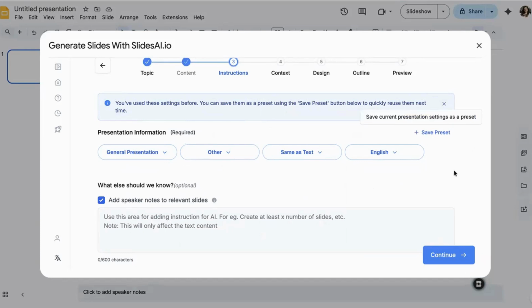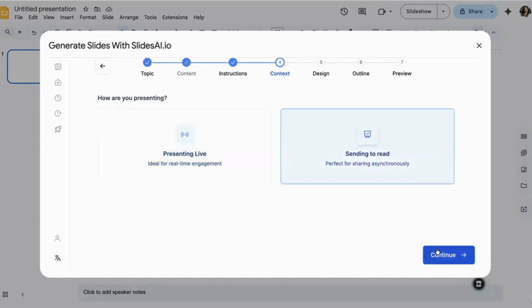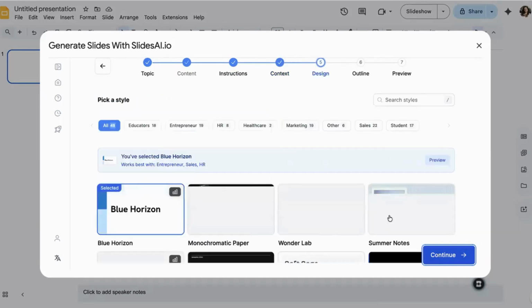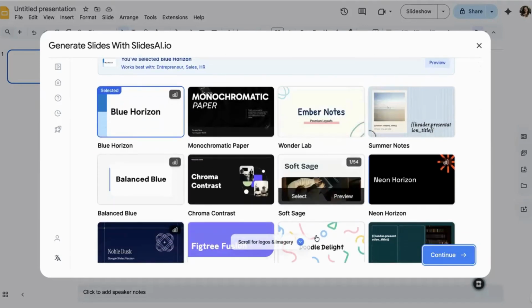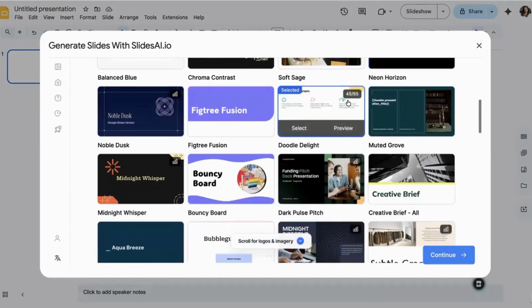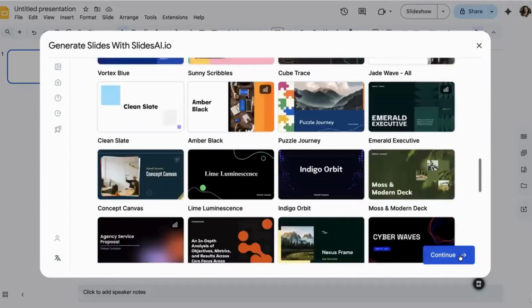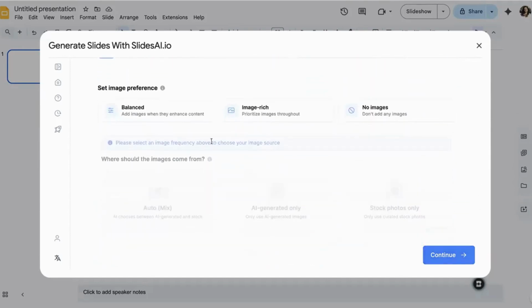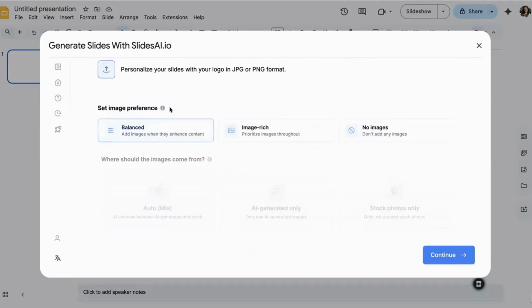Okay, I don't want to save it now. I don't want to present it live. I like this or this. Then I'll press continue, set images, continue, select an image frequency, balanced.